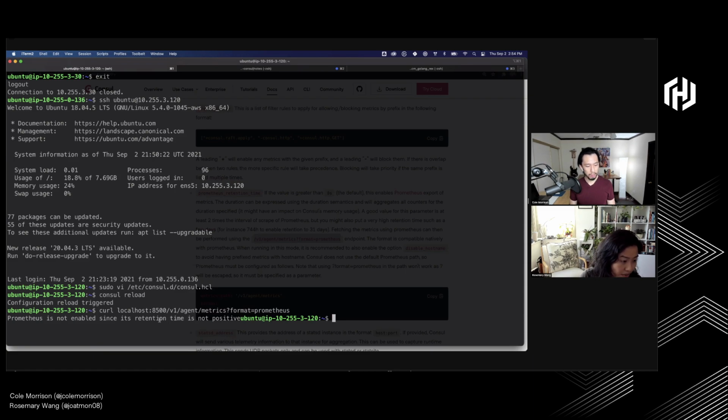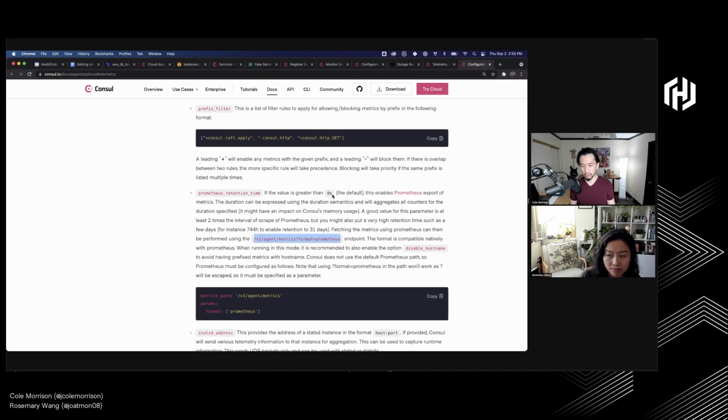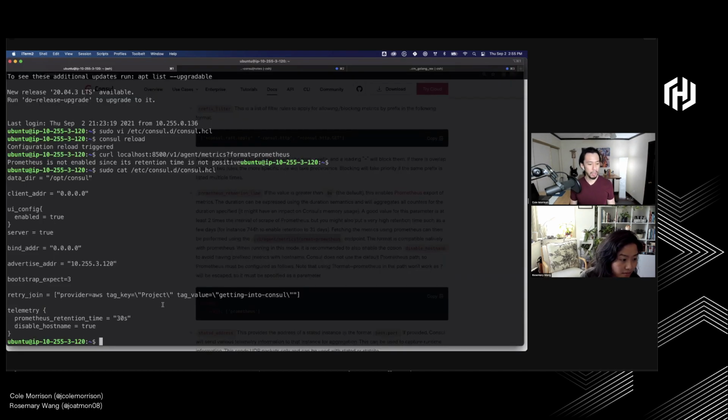Its retention time is not positive. Oh, yeah, we have to restart the whole thing. Darn. Yeah, I think we have to do a systemctl. I'm just making sure I didn't typo something real quick. That's definitely positive unless it doesn't want it in s. No, because it's got it in 0s, so I guess that must be it. Okay. Should be fine. Here we go. Is this going to make the other servers mad? Probably, but it's fine. It'll be up and down.